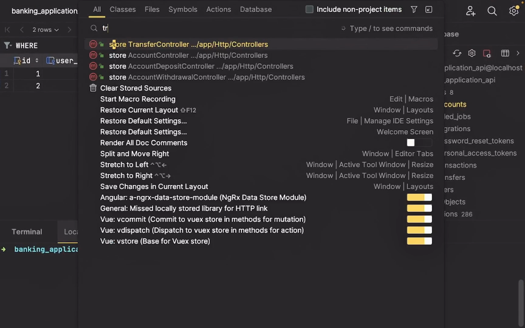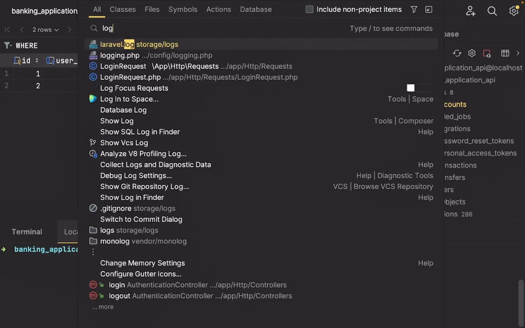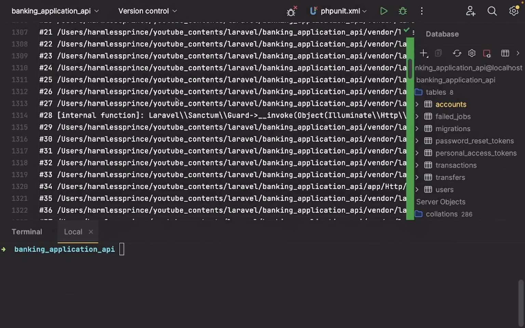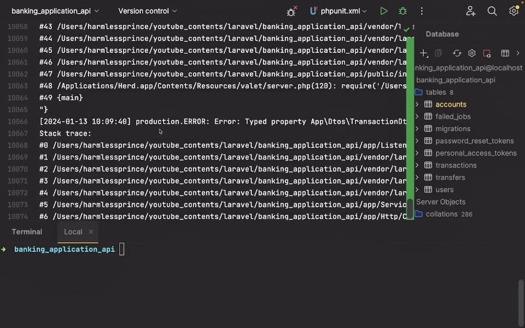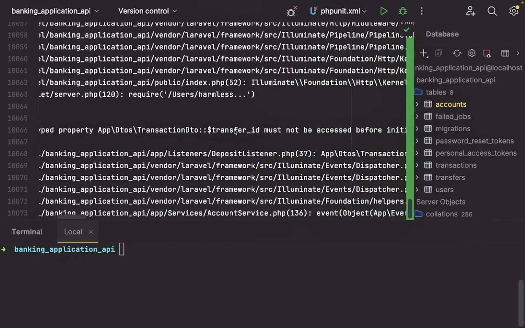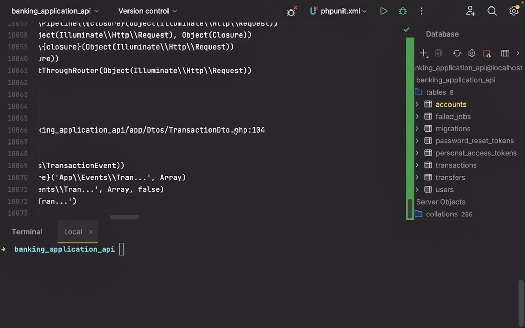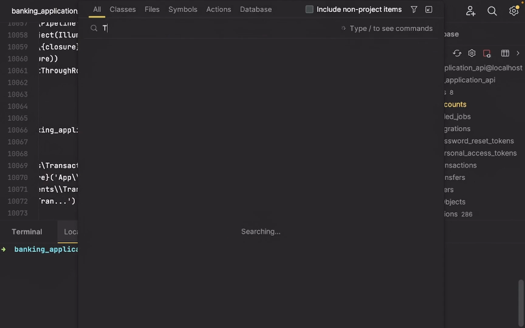The place I usually go is our log. Go to trace. Connection error: transfer ID must not be accessed before initialization. So this is happening in transaction DTO line 104.